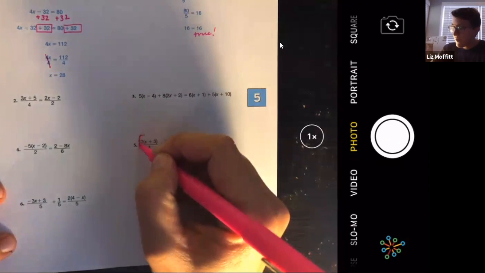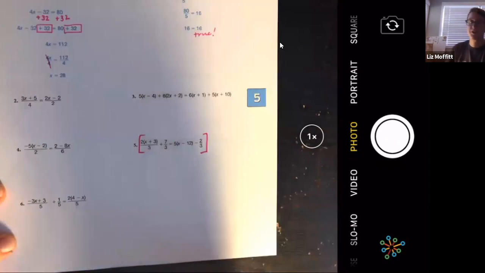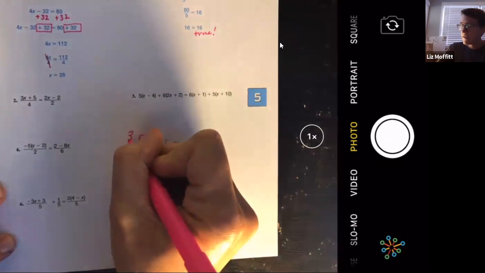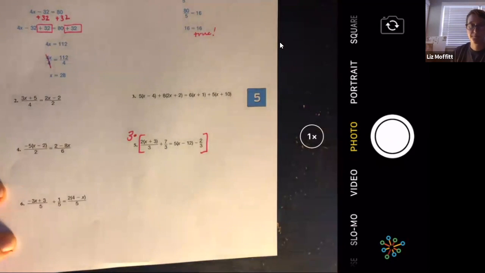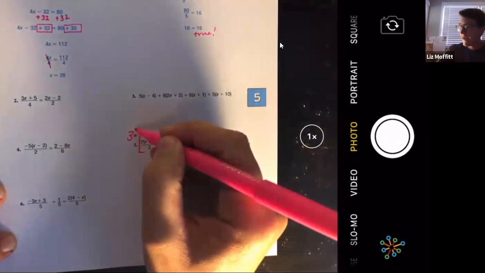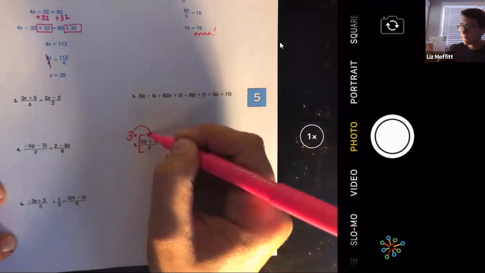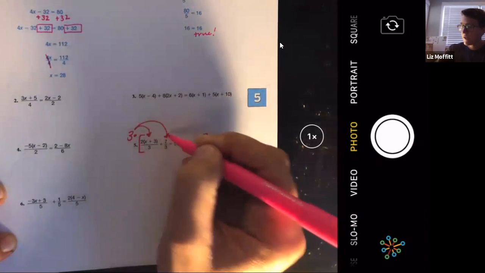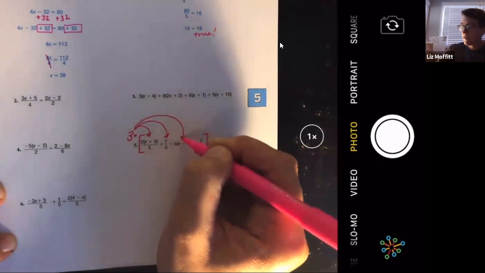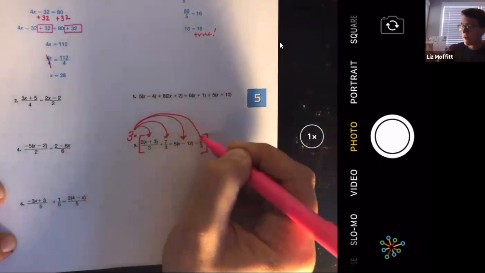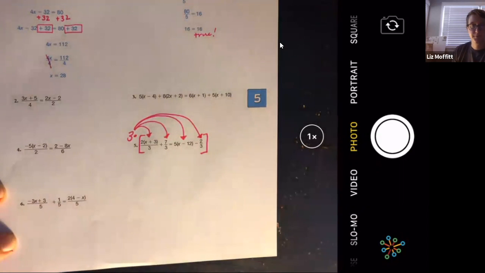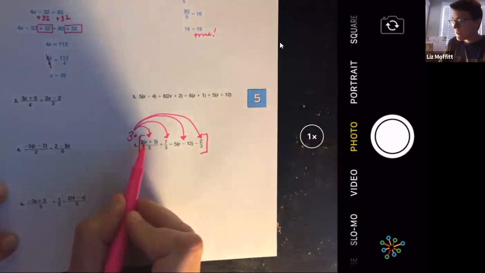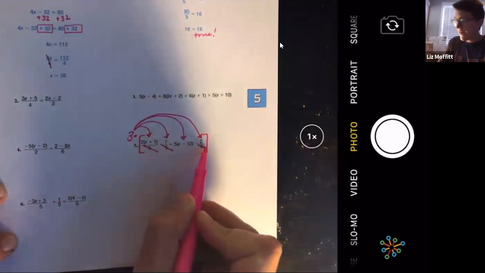So I'm going to put brackets around the whole equation. And I want to multiply the entire equation by 3. I've now made a giant distributive property problem. So I have to distribute that 3 to every term in this equation. Every term or every chunk. What this is going to do is it's going to undo divided by 3 wherever I have divided by 3.